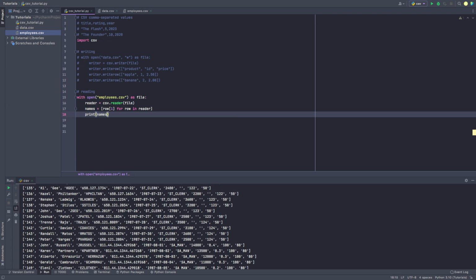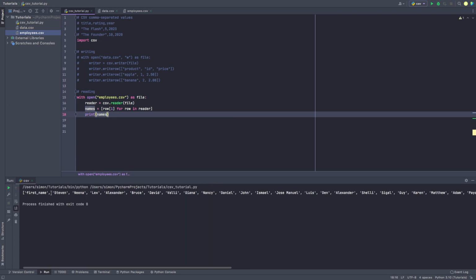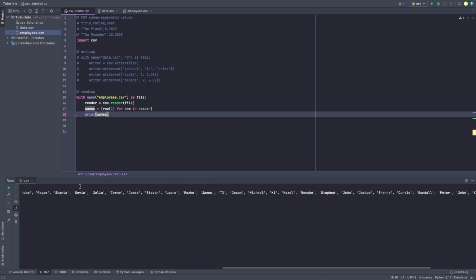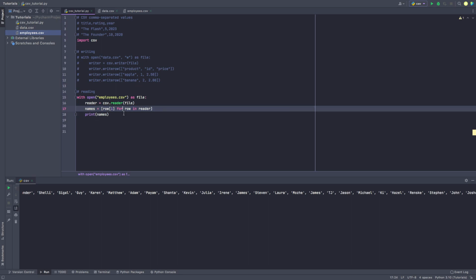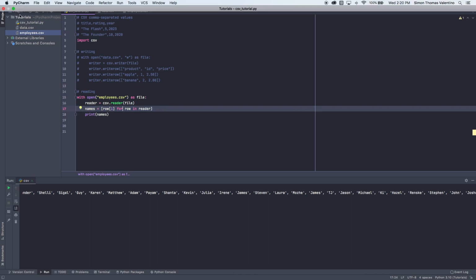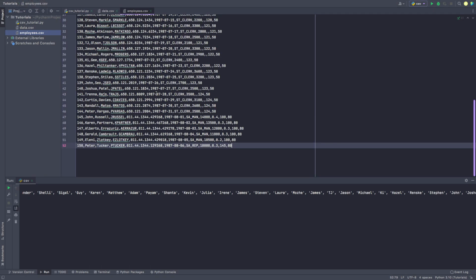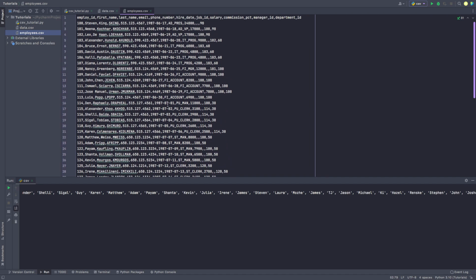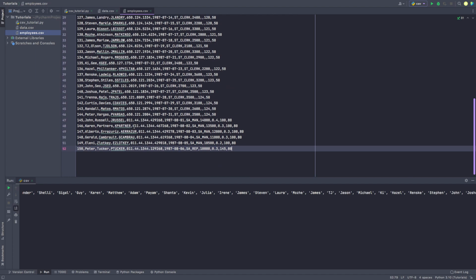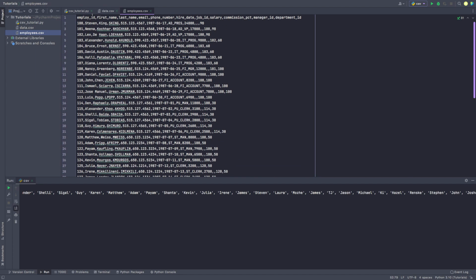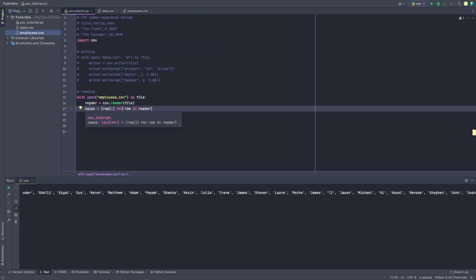Then we can print the names, just like that. So you can see the possibilities are really endless in Python, and we did all of this just in a few lines. So just use your imagination. I suggest going through here and trying to do some crazy things. Maybe you can add up some numbers here, find the average salary. It's really crazy what you can do in Python.